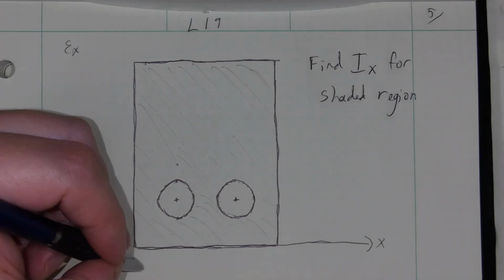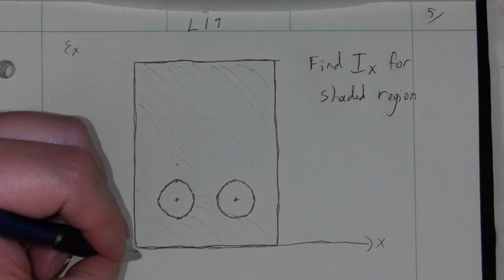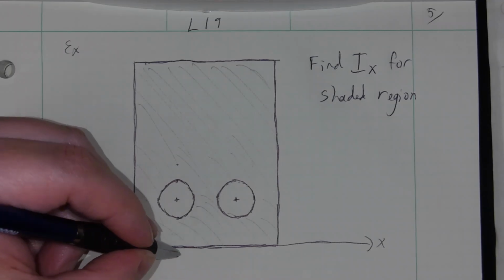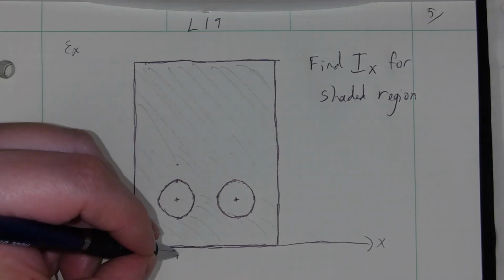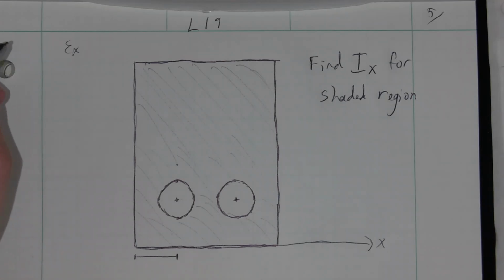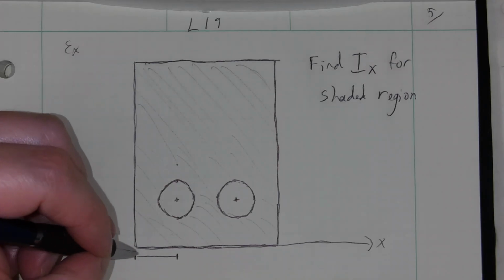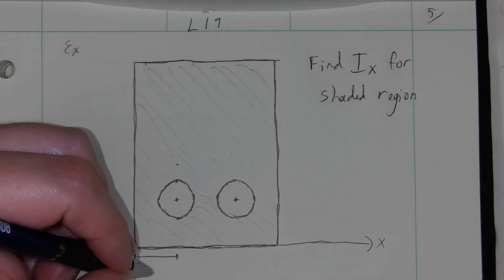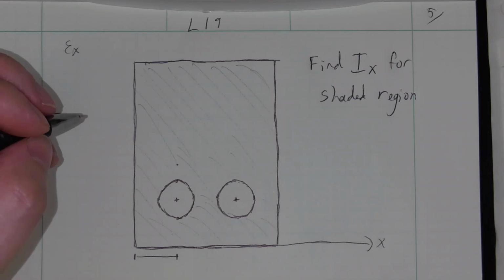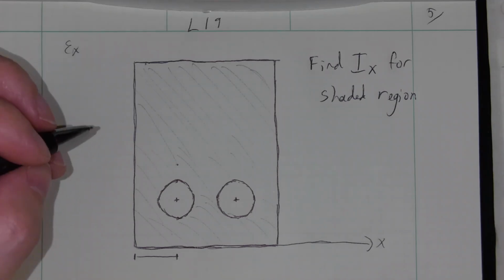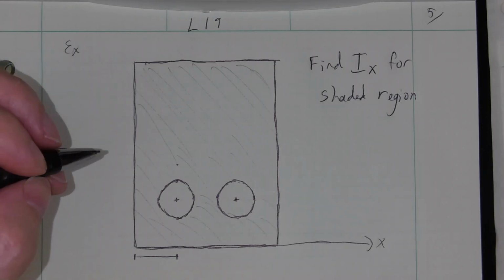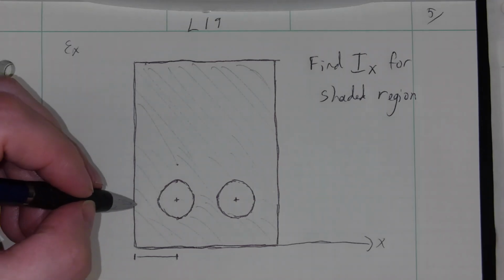All right, so these circles, these are actually holes that have been cut out of this shape. We would normally define the center of those holes because that's where we're going to locate those to be drilled out or machined out. So that's how I'm going to define these, similar to how we would in normal engineering drawings, so different than what you might see in the textbook. I'm going to define where the center of this hole is.